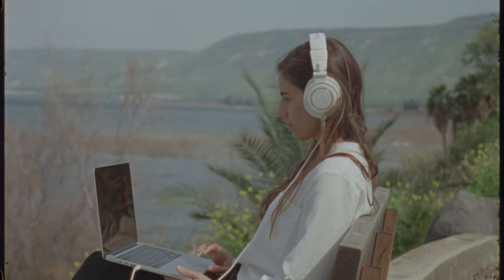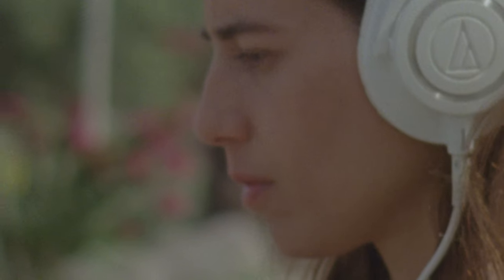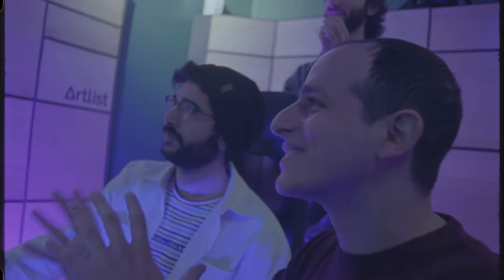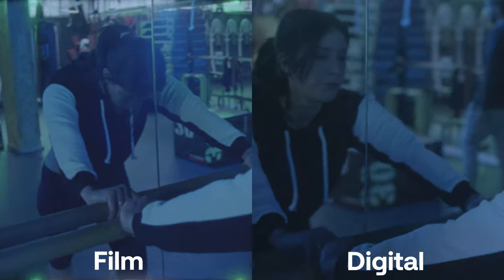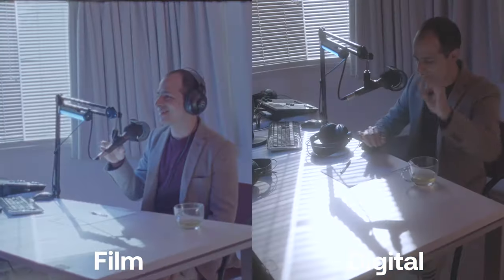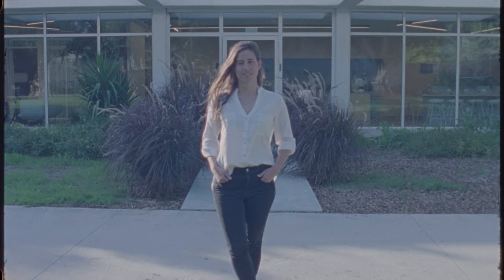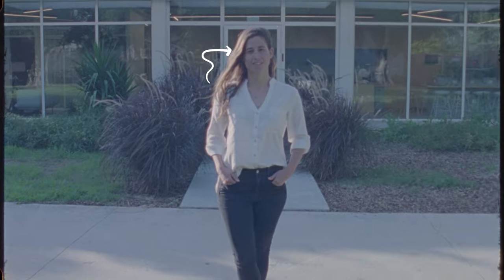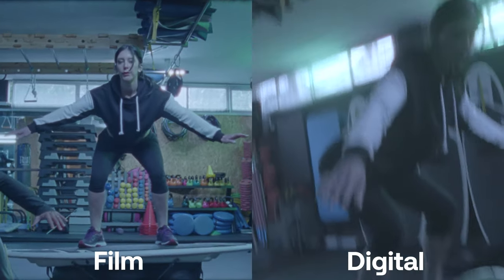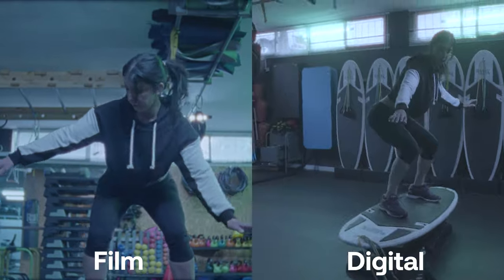Film has some really intense texture to it — it just feels really dense, and you can add grain to digital footage but it just never feels the same. Film also renders out lighting and colors differently, which gives a different look that's not easy to replicate. The highlights and blown-out areas also seem to look better on film; they have a better roll-off. There's also a kind of blooming effect around highlights and edges which you can try to emulate with digital footage, but it's just not exactly the same.